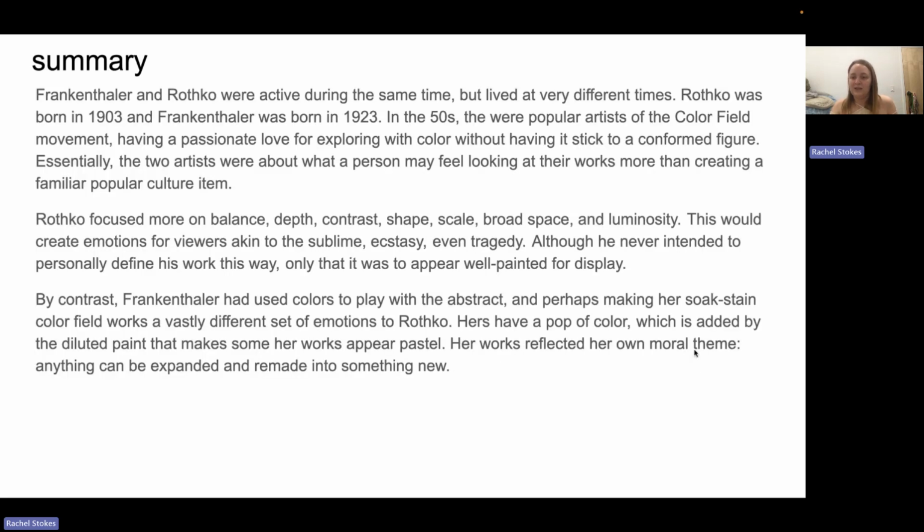I just made a summary on Frankenthaler and Rothko. They were active around the same time. They were born about 20 years apart. They were really influential in the 50s, bringing their abstract further into the abstract, which is where color field has come from.